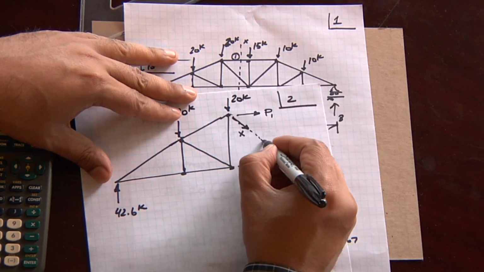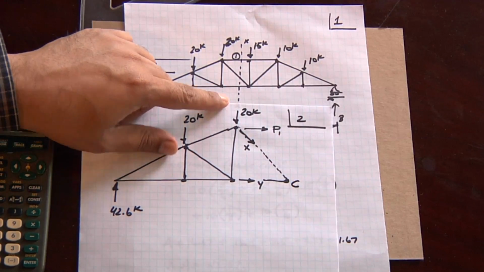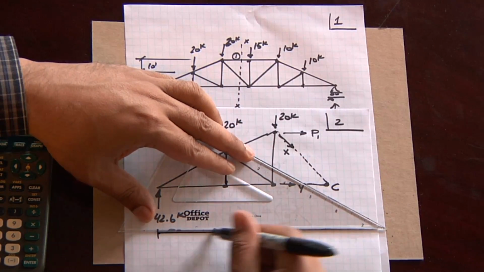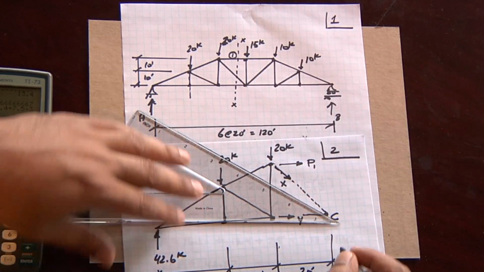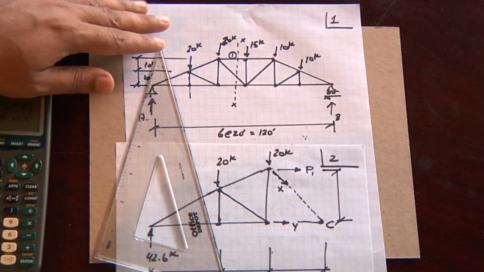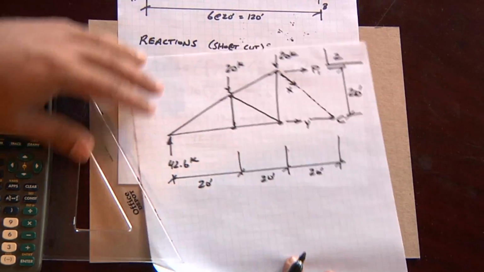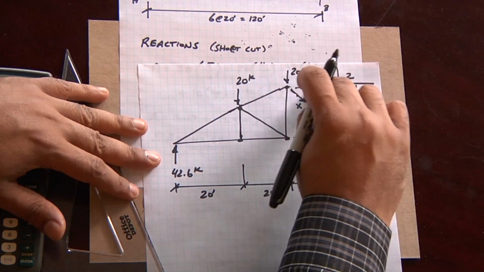If I sum the moment about this point here, which is the center line of my truss, we'll call that point C. And I have all of the dimensions here already in place, because all of the bays are equal. So this is 20 feet, 20 feet, and 20 feet. And I have the height already in place, and the height is 20 feet for point P. This is called method of sections. I'm cutting a section through the truss, which allows me to eliminate the unknowns so I can get one particular member size, or one particular member force.